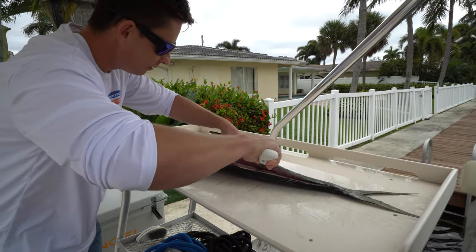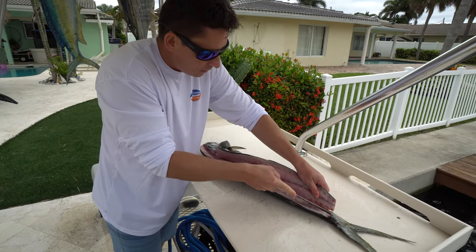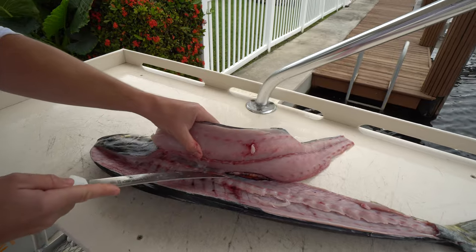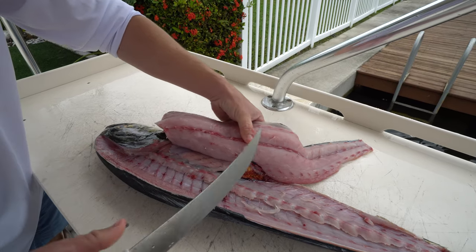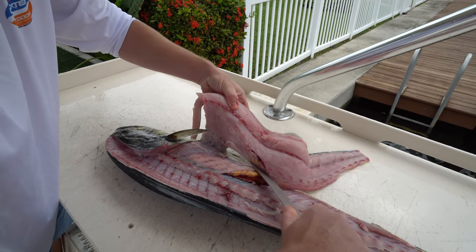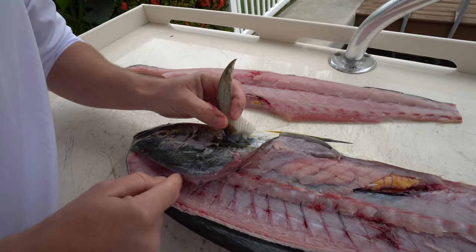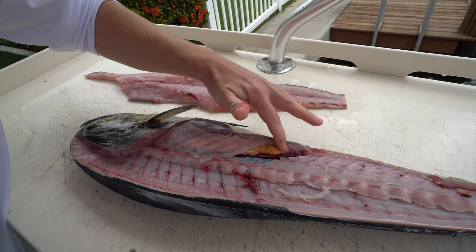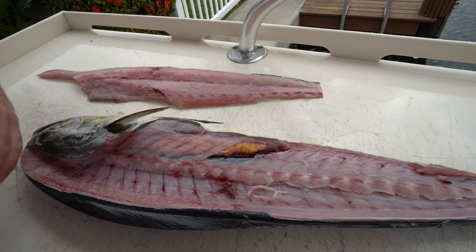Now that we have it angled down, we can finish out our fillet — just work down the length of the fish. There's the guts I'm talking about; you do not want to get in there. As I get up there and approach it, I'm very careful and cautious with my knife. We try to glide over this rib cage rather than through it — there's the rib cage, that is shielding all those guts. A lot of people will make the cut down here and stop right there because this is rib cage, guts, and then there's the rest of your fillet. You guys see this backbone right here — if I were to run my knife flat like that, there's a significant gap underneath it which you would miss a ton of meat from.